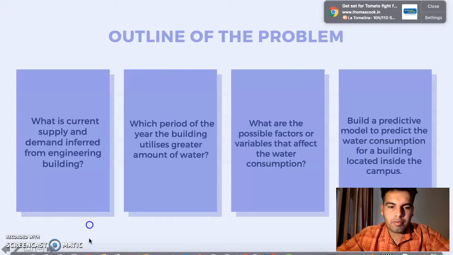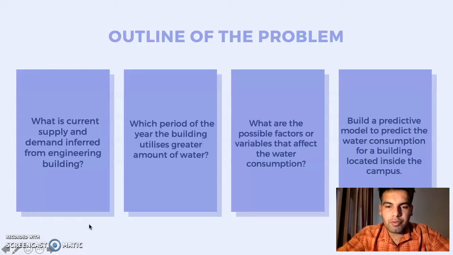Thank you, Nishchal, for briefing us with the project. Now I'm going to take over, and the first topic we are going to talk about is the outline of the problem. The objective of this project was to analyze and determine the water consumption of the buildings in NUI Galway so as to use water effectively and possibly anticipate water scarcity and take respective measures to address this issue.